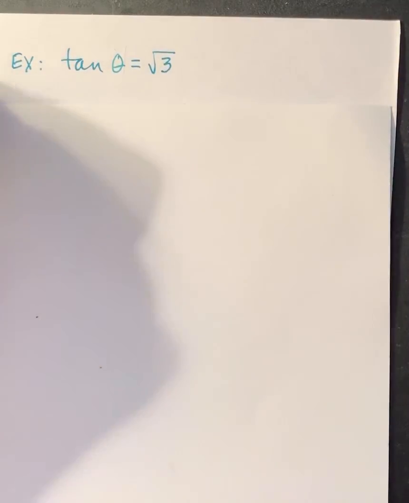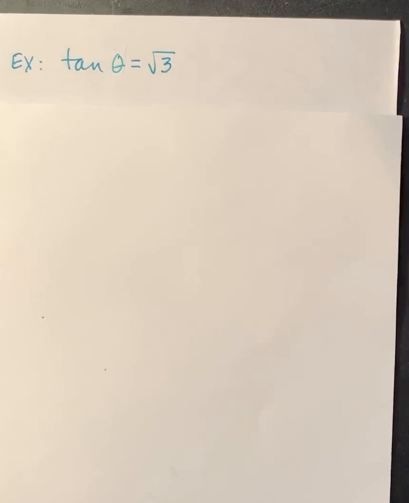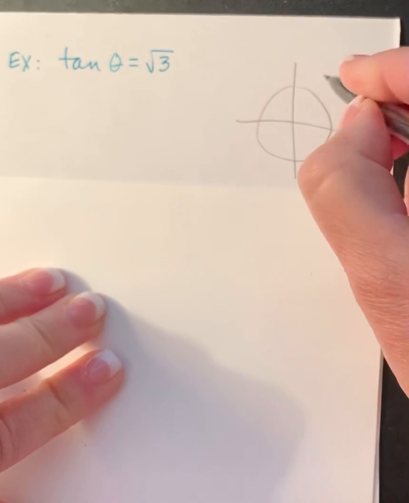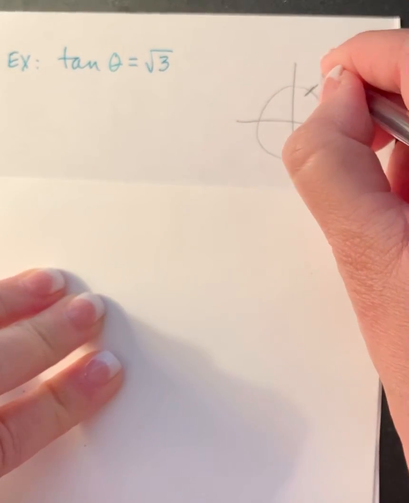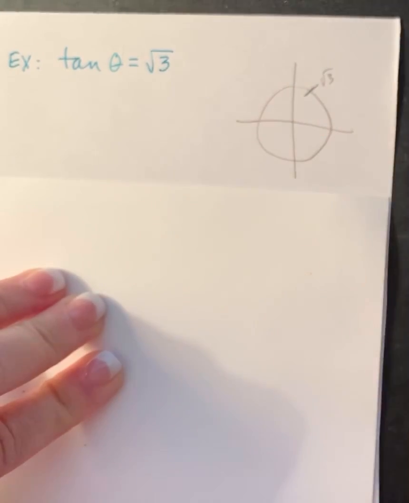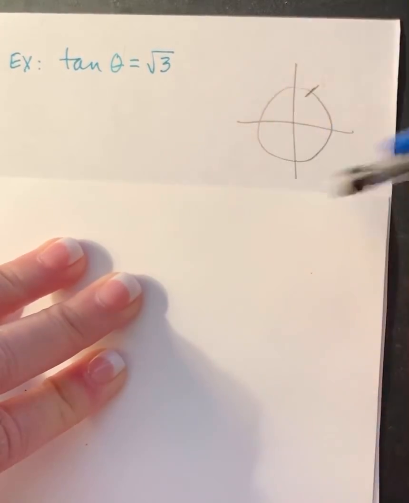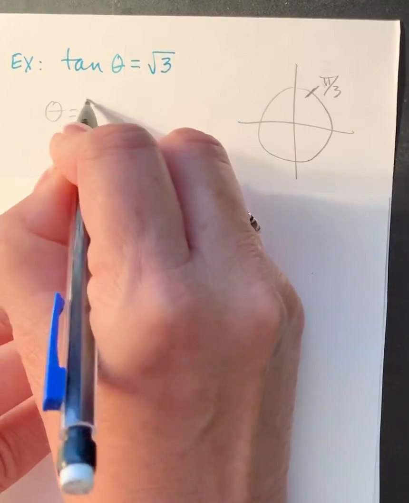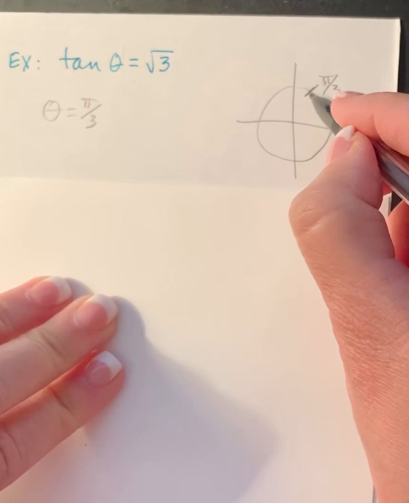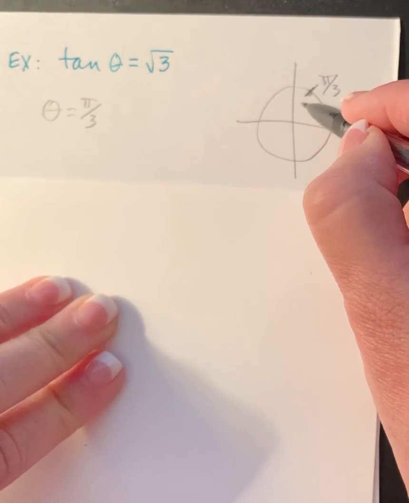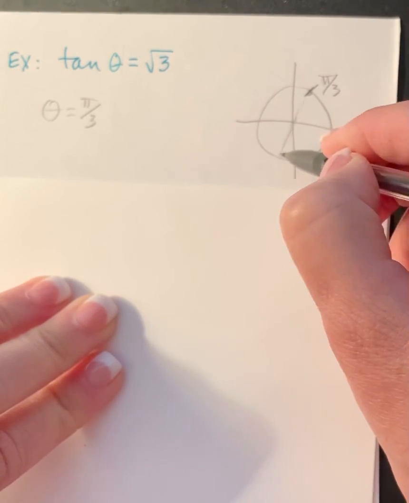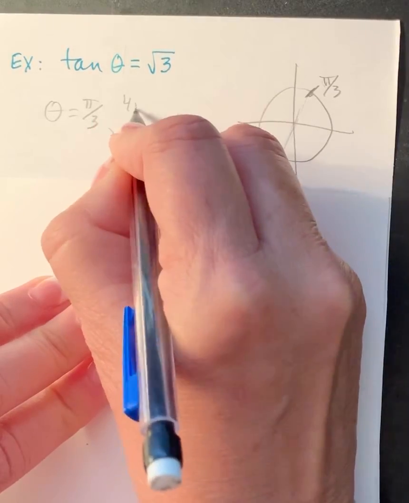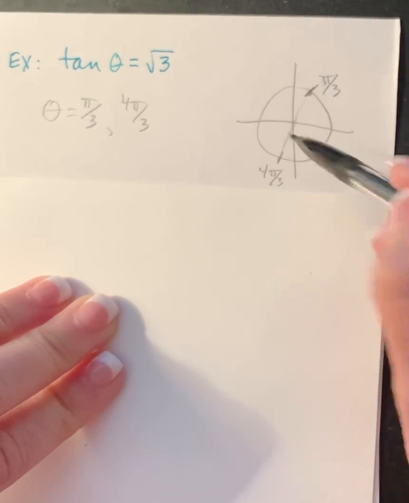So if you're trying to find where the tangent of theta is equal to root 3, then you're talking at the very top of the circle. Well, almost the very top. At the very, very top, the tangent's going to be undefined. So that's where the tangent would be root 3. That angle is pi over 3. That's going to be one answer. For tangent, to get another place with the same tangent, you go directly across the circle. So it's kind of sloppy, but it'll be right down here at 4 pi over 3. It's a reflection across the origin.